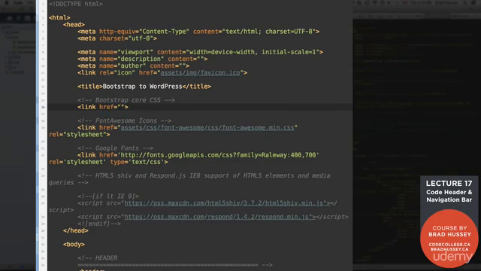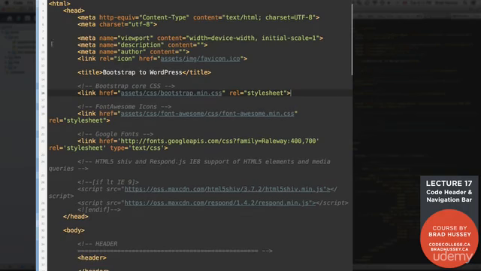The href will be assets/css/bootstrap.min.css. We're using min because it's minified and takes less time to load. Plus, we won't be modifying the CSS, so we don't need to access the full readable CSS file. Let's save some time, right? Rel stylesheet. Great. And save that. Now we have access to our Bootstrap core CSS.